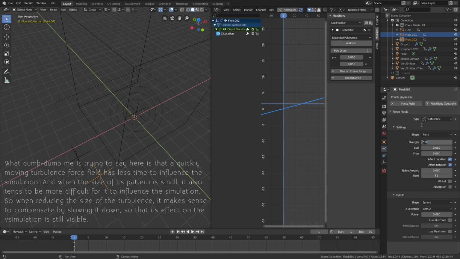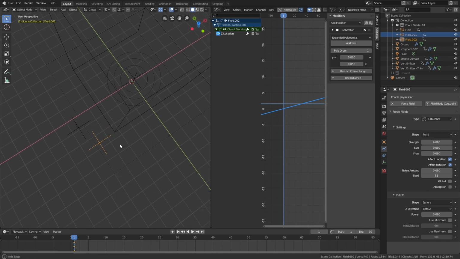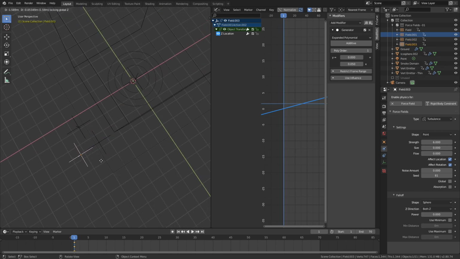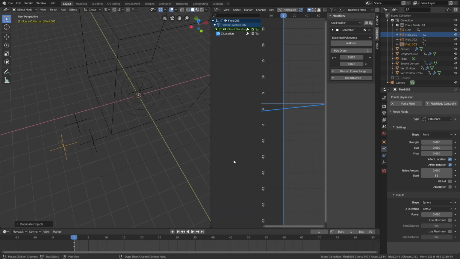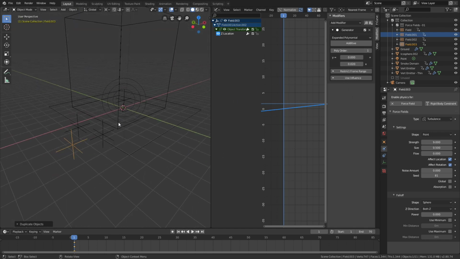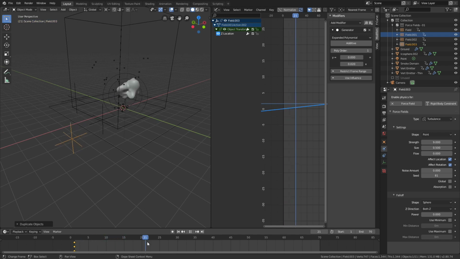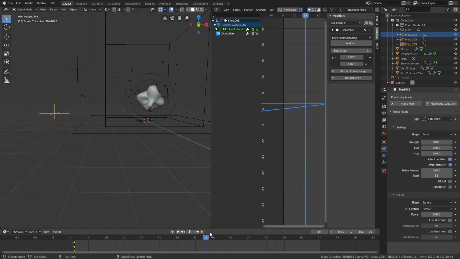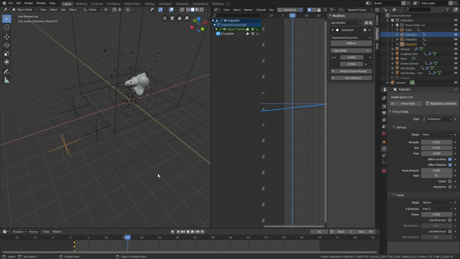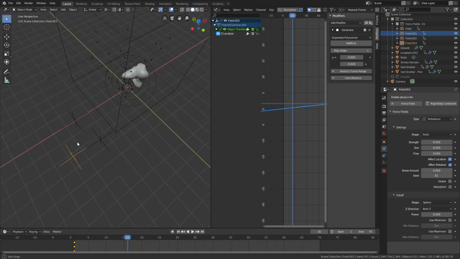And I'm also going to increase the strength, let's say to probably 6. I don't want to increase it too much. The one that I do want to increase too much, however, is this next one. I'm going to set the size to 0.5, and I'm going to increase the strength to, let's say, perhaps 9. Not that much of a difference, but still something to be noted. I'm going to set that to 0.02, and so now we have these 3 turbulence force fields that are going to have a nice influence on the nature of the simulation.